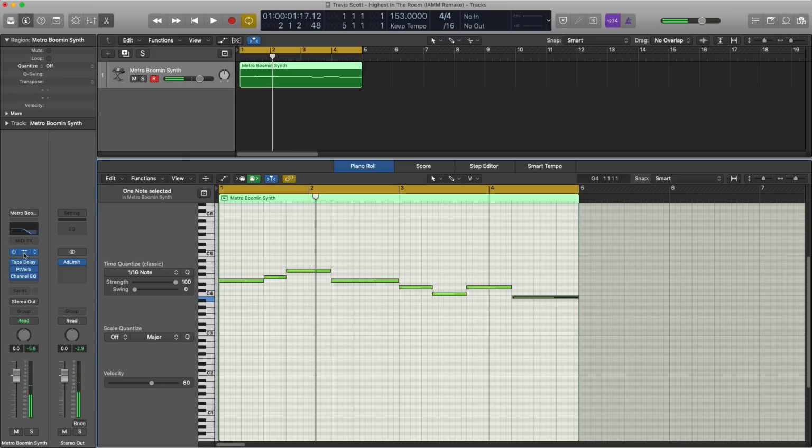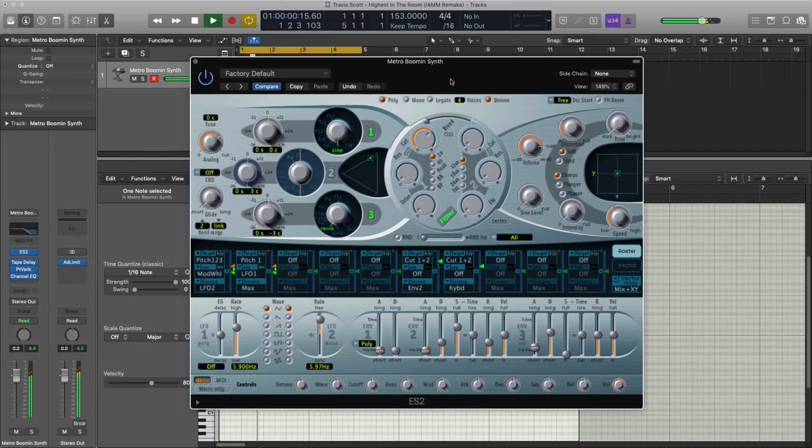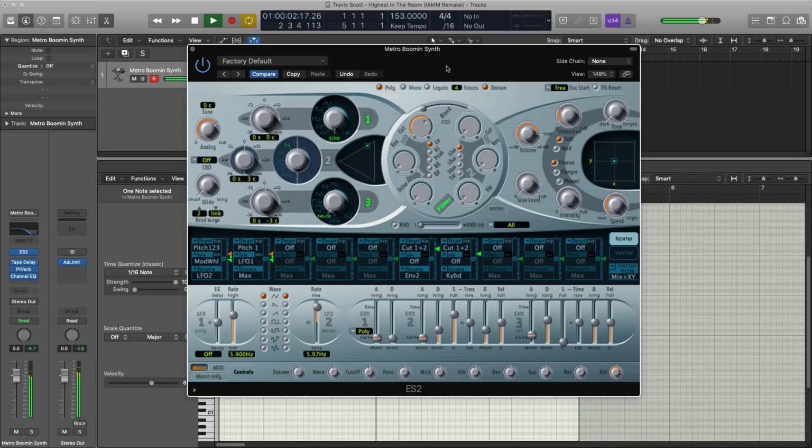All right, let's go and open up Logic's ES2. And the first thing we're gonna do is go ahead and turn on unison to get it more of like a fatter, and it kind of gives that spooky vibe. I'm gonna turn down the cutoff a little bit there. I'm gonna pull up the resonance.